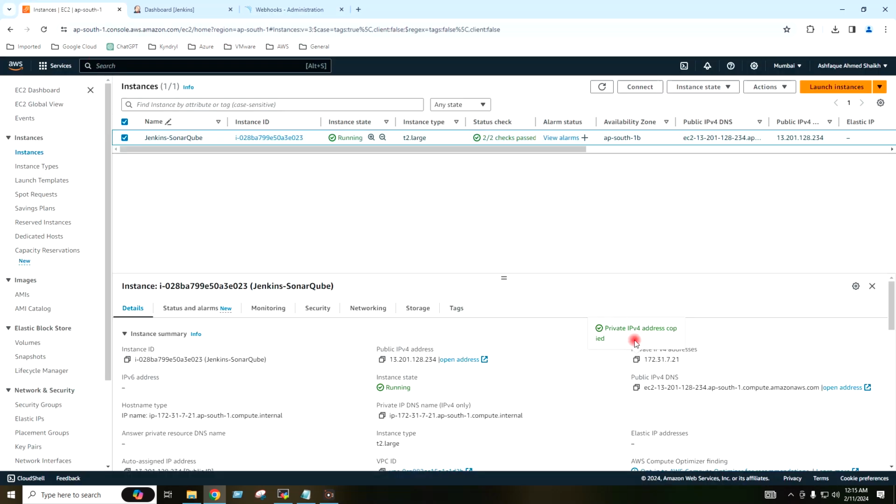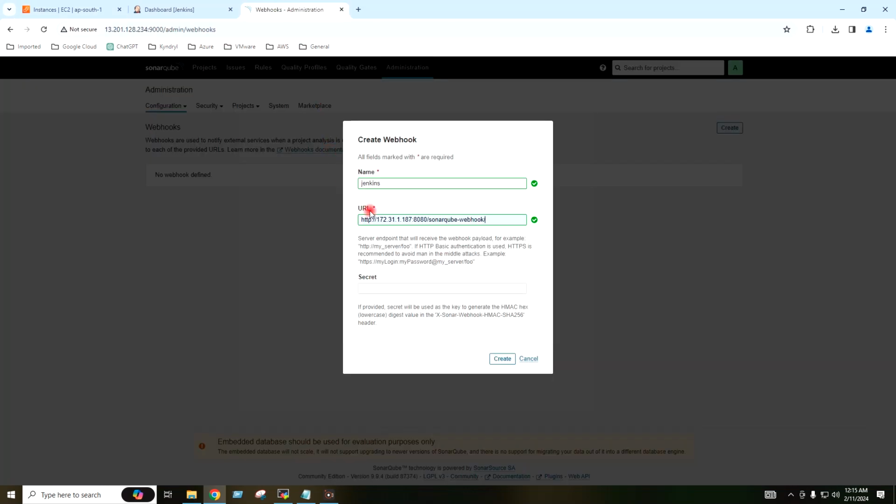I will replace my private IP address of the EC2 instance and slash sonarqube-webhook, and do not forget the slash at the end, otherwise you may get the errors during the build. And I will click on create.